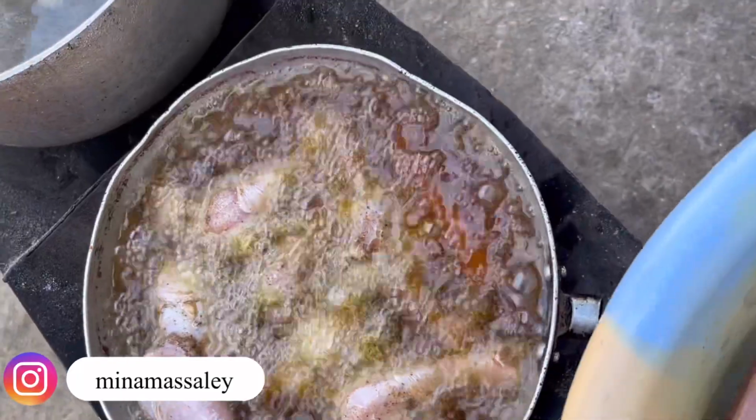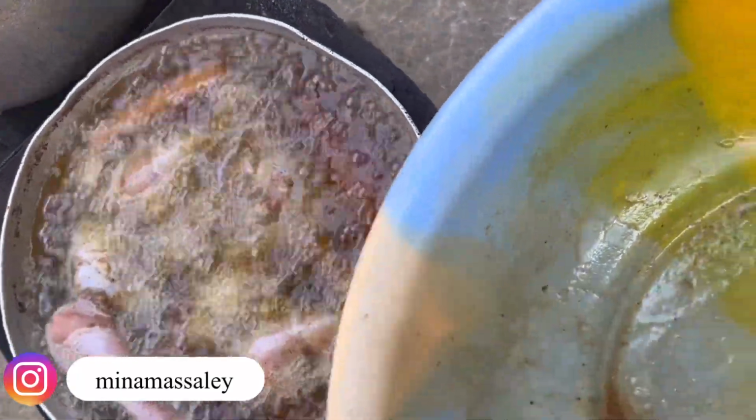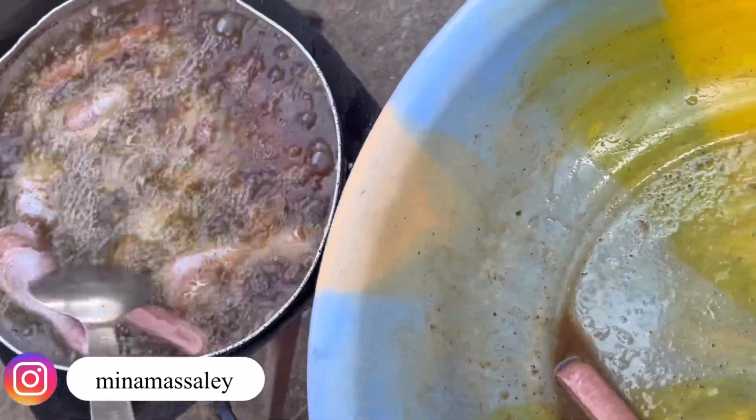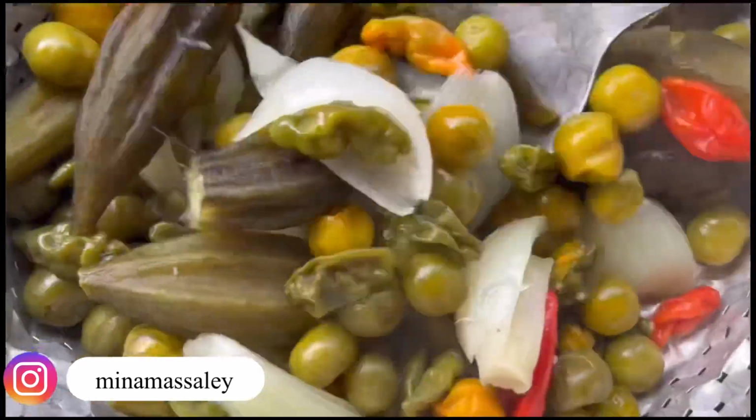Now I almost forgot about the sausages. I take my sausage and put my full sausage. I stick it near the oil, near the chicken, on the side, because the sausage should fry and dry. Then I stick it on the side and dry.